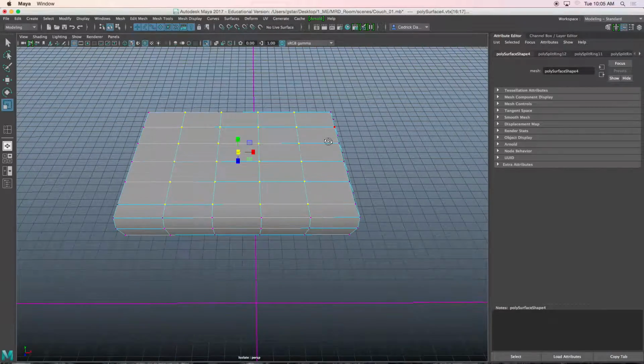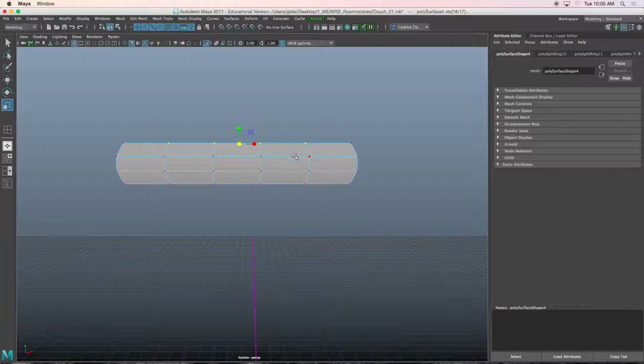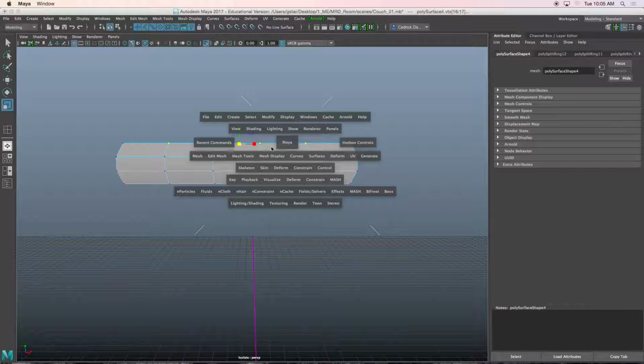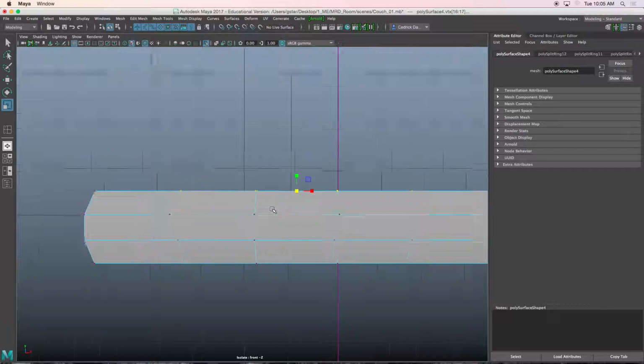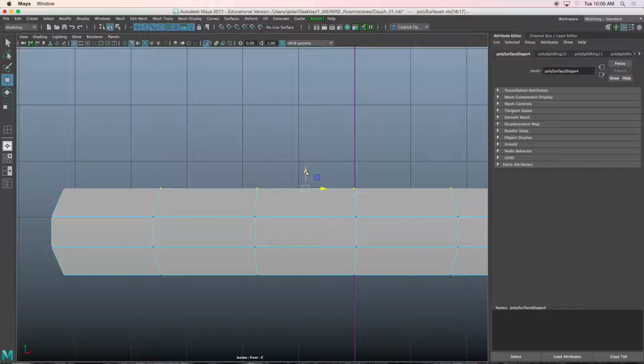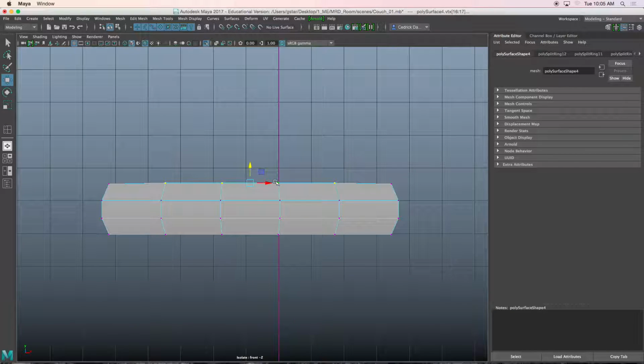And what I'm trying to do is add curvature to the top of this. So if I hold spacebar, click on the word Maya, and go to front view. Here we go. I'll press W. I'll move this up. So you start to see a little bit of a curve.